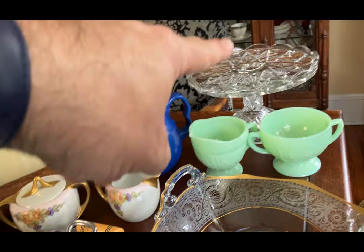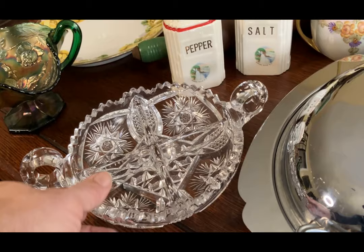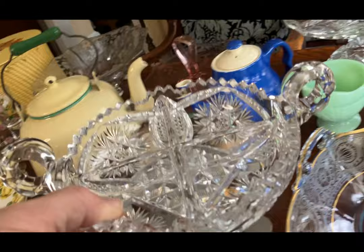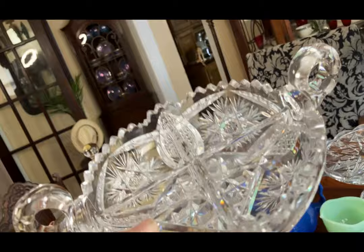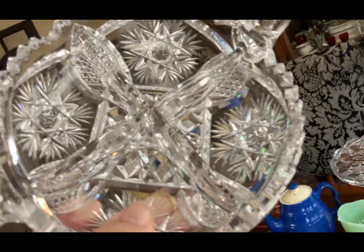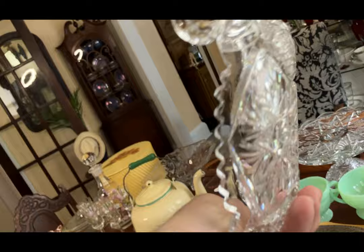That is pressed glass with no lead. That is American cut glass with lead — notice the difference. It's twice as heavy and look at the brilliance. We can clearly see the difference. This is a beautiful four-part divided little dish for you to serve candy, olives, pearl onions, sauce — all kinds of things at the table. A nice heavy piece of cut American brilliant glass. Beautiful piece — that's going to be available tonight.